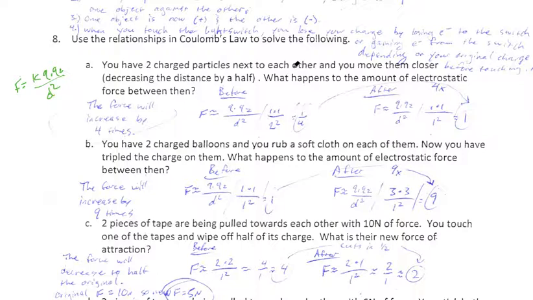Let's take a look at this. We've got two charged particles next to each other moving closer, decreasing the distance by half. What happens to our electrostatic force between them? I'm just picking some numbers here. It tells me nothing about doing anything to my charges, so I'm keeping these numbers the same. It tells me to decrease my distance by half. In this case, rather than starting with one for my distance and then going to a half, just because fractions can get a little bit funky, I just said let's go from two to one because it's a really easy decrease by half. You might come out with something different, but in the end, my force will increase by four times. That won't change.